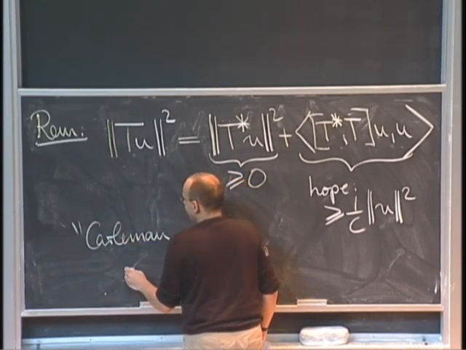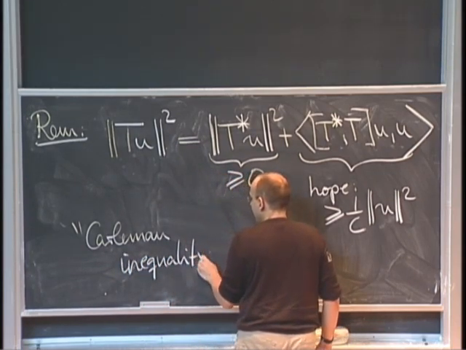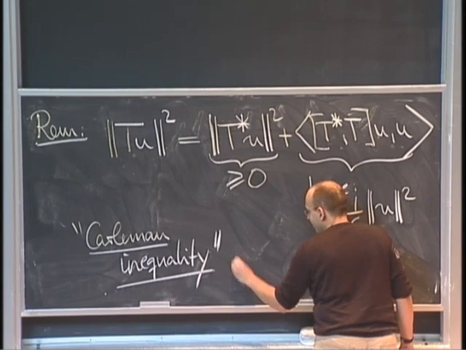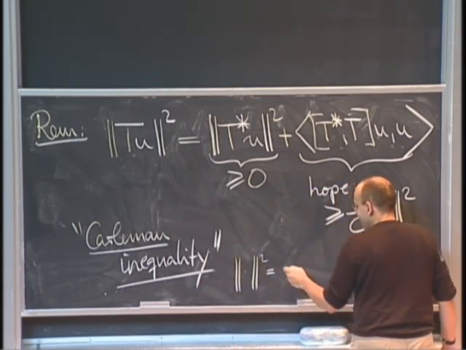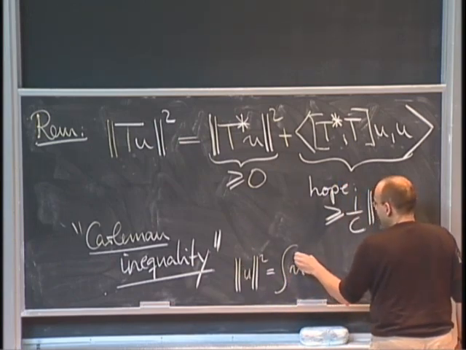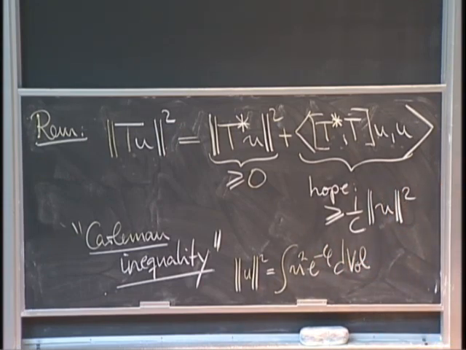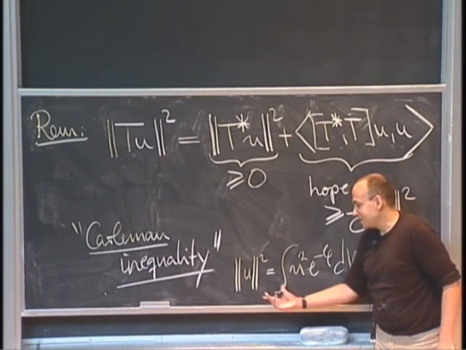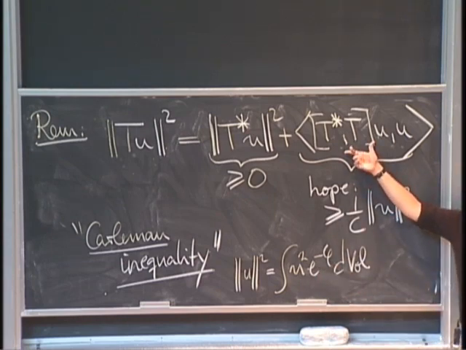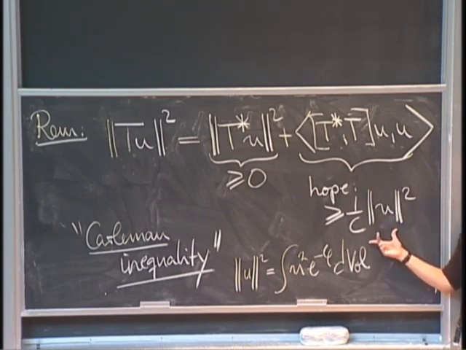More specifically, for Kalaman inequalities, your inner product, your L2 norm is going to be something like e to the minus phi times the volume form. So that's sort of the idea that works for a lot of differential operators. That if you take a weighted L2 norm where the weight is sufficiently complicated, then actually this commutator here is something, if you choose the right kind of weight, that you're going to be able to bound from below. That you get a spectral gap from here.